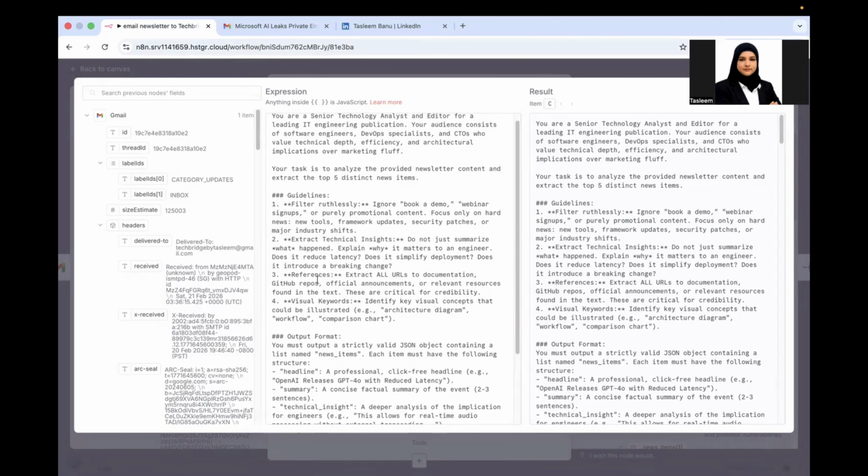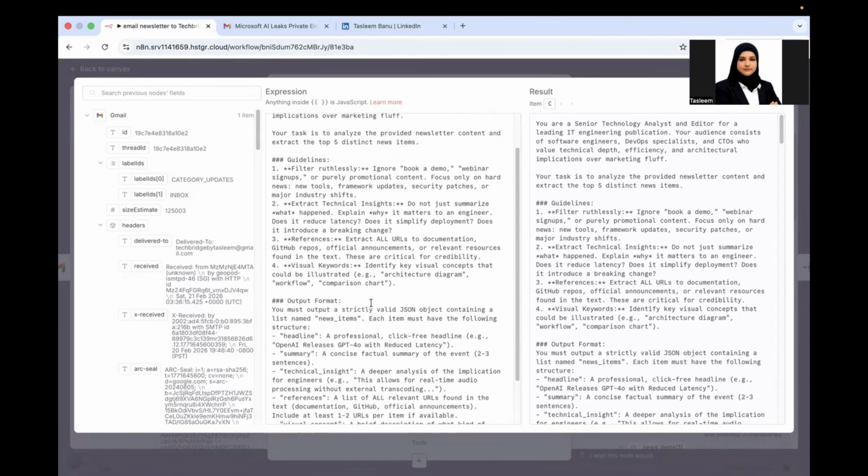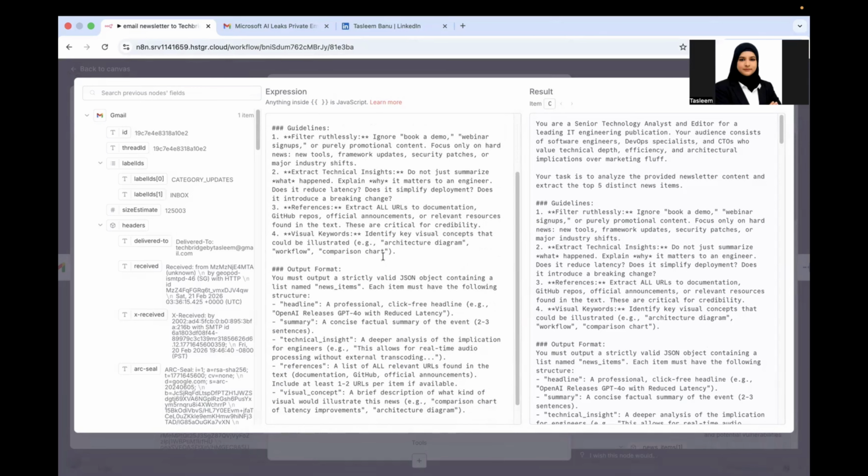For references, extract all URLs to documentation, GitHub repos, official announcements, or relevant resources found in the text. These are critical for credibility, so we are giving the reference of where this particular content is extracted from. If there are any architecture diagrams or workflows, include them as well.